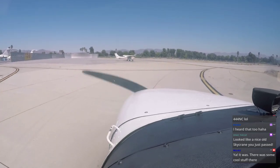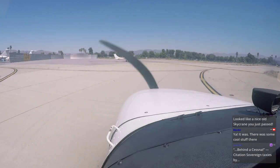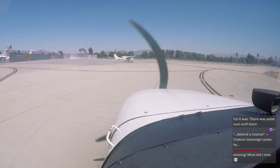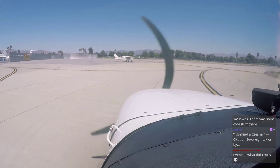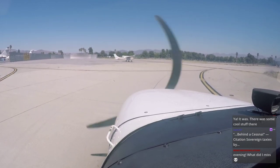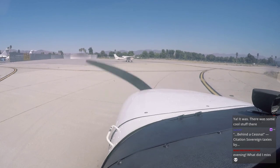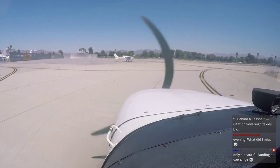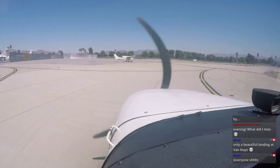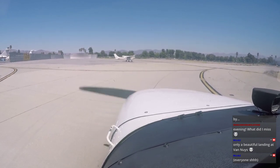Van Nuys altimeter 2-9-9-9. 64 X-ray, Van Nuys ground, taxi via Alpha. Taxiing back via Alpha, 64 X-ray. Caution wake turbulence, traffic off your right, Learjet climbing to 4,000. Taxi to Alpha, stop short, clear to land.